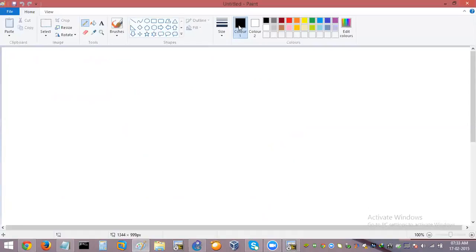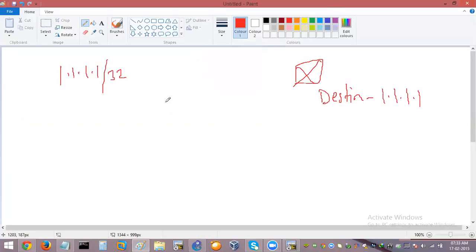You need to understand one thing here. Whenever the router matches the routing table entries with the destination IP address of a packet, let's say you have 1.1.1.1/32, and the packet that comes to me has a destination address of 1.1.1.1. Guys, everyone please listen to me carefully. When I'm installing a route into my routing table as /32, that means I will match all 4 octets with the destination IP address to consider this route as valid.